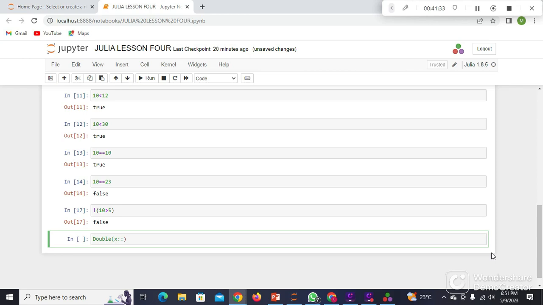Now, when you want to double things, if you want to work with whole numbers, you must declare inside here that you want to work with integers. So write Int64, because we are working with 64 bits. If yours is 32, you can write Int32 there. But if you write Int64, it will still work. So that one I won't change anything.